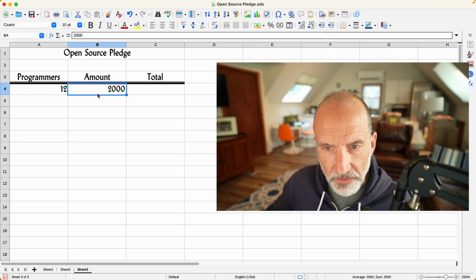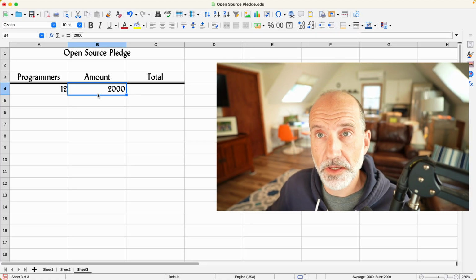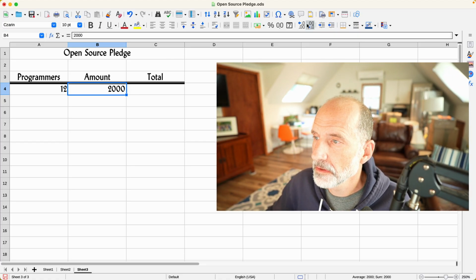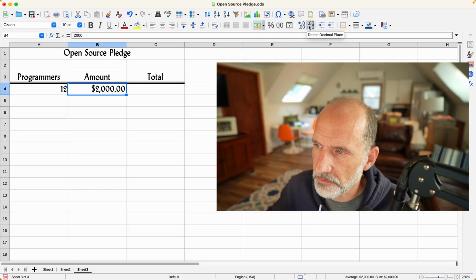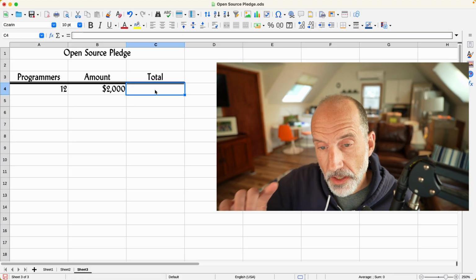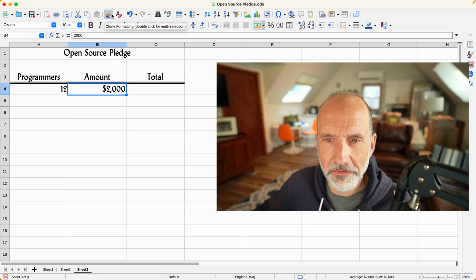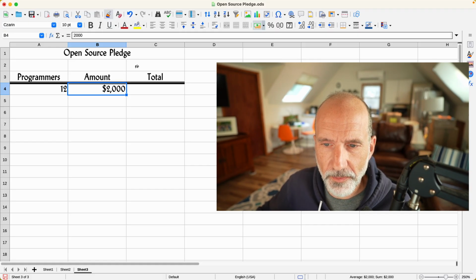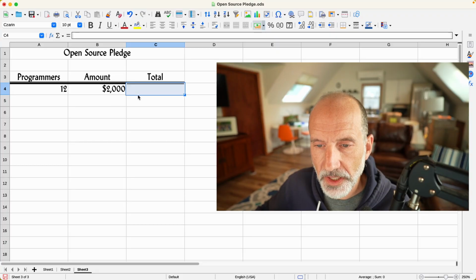And let's use some of the advanced functionality of LibreOffice and format this as currency, right? So let's do that. We will come up to the menu. We'll choose format as currency, and then we'll take some of those decimal places off. $2,000. We're going to use, it has a weird name, the clone formatting button to format the total. Also, we'll do that ahead of time, because we're proactive on the Prolific Oak Tree channel. Okay, so this is going to come in as a $ sign.